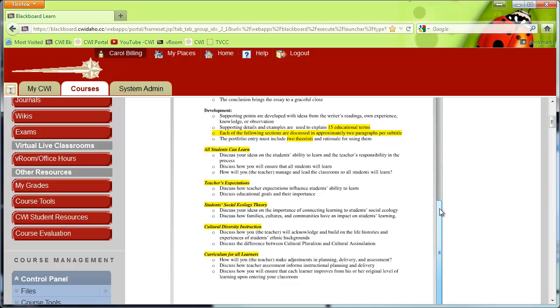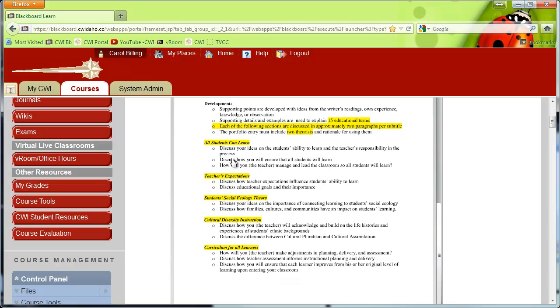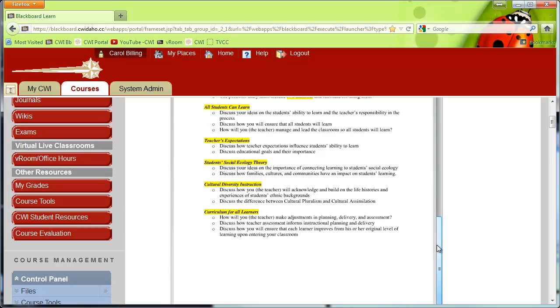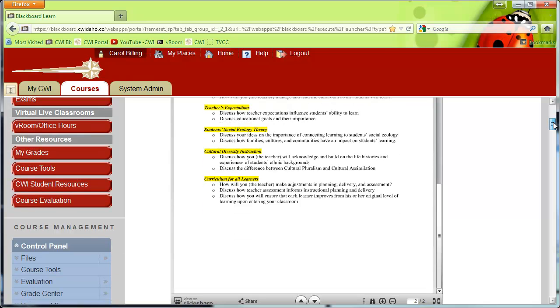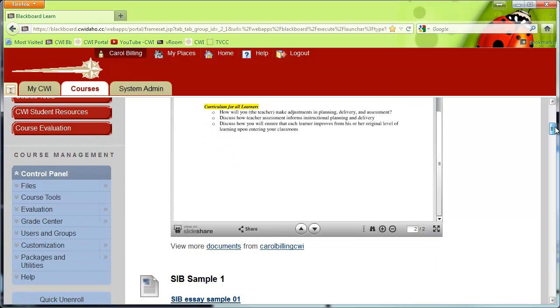So these may look a little familiar. This is your Journal 1 here, Journal 2, Journal 3, 4, and 5. So if you want to work ahead and have an idea of where you're going, this is the document to look at. This is exactly where I'm pulling your questions from for those journals. So hopefully that right there will help you feel more grounded and comfortable in the SIB.